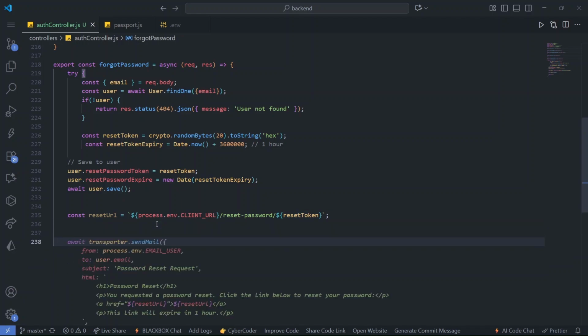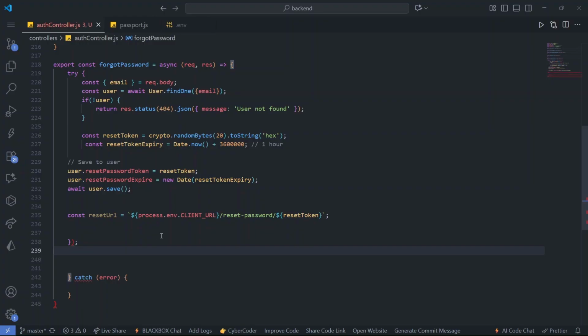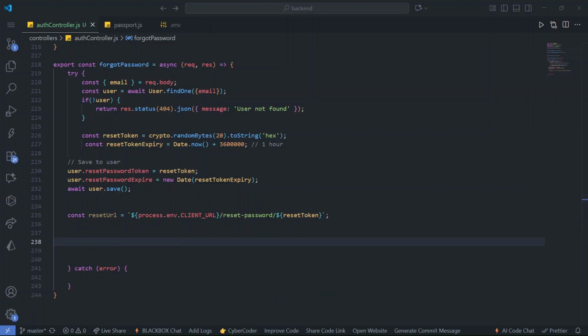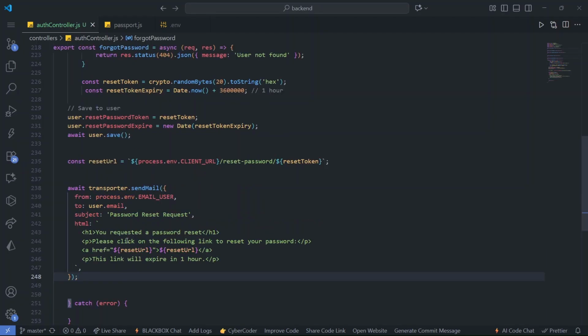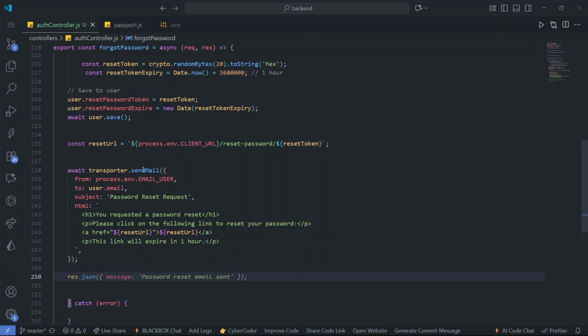So who is going to send this reset URL? Nodemailer, right? We are going to use Nodemailer. With Nodemailer we can send this URL, and the user can set the new password.